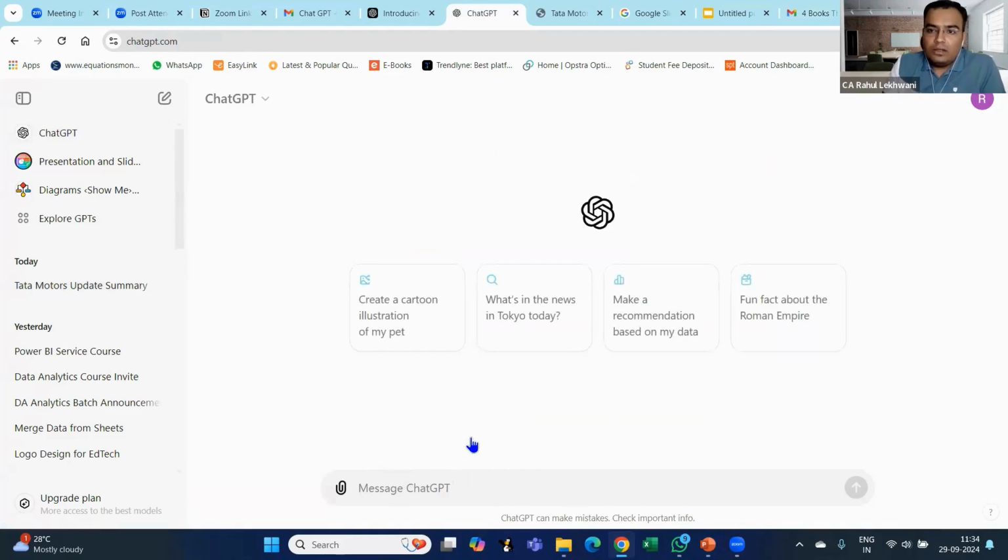Always it is suggested, for a separate use case, use a different window for ChatGPT. Why? Because that window is now somewhat confined to creating a Tata Motors summary. Because it is a self-learning tool, it has a lot of capabilities, so it can concentrate its energy based on the requirement. Here the requirement is different. Here, what I'm going to do is: create a reply based on the following mail. That's it, and I'll put the mail body.